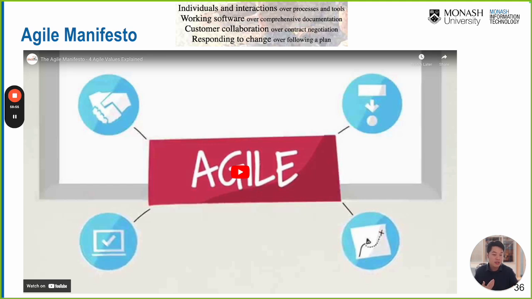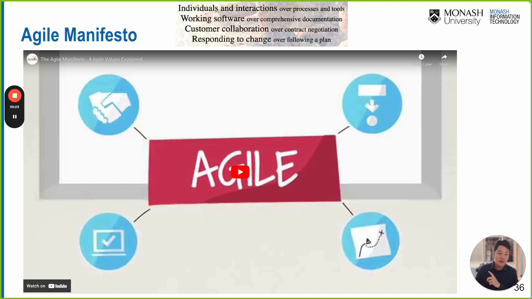Customers are the end users, and if we develop a software system but no one actually uses it, it becomes very, very useless, right? So that's why customer collaboration and getting early feedback is really important, to make sure that the software we develop is actually useful and acceptable to the customer. All right. And the last manifesto value is that we have to be responding to change over following a plan.